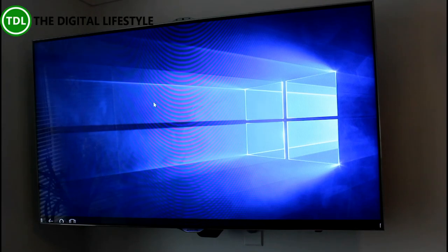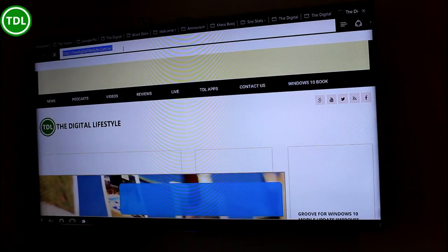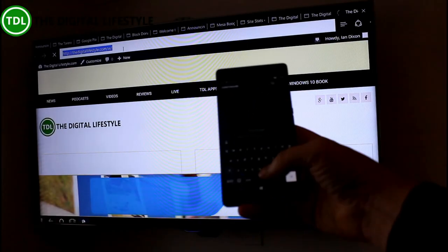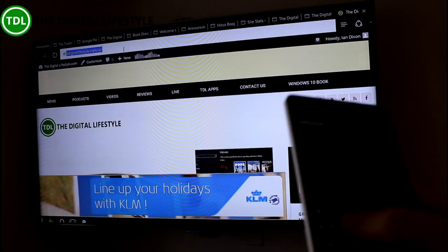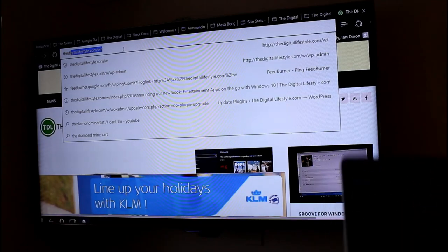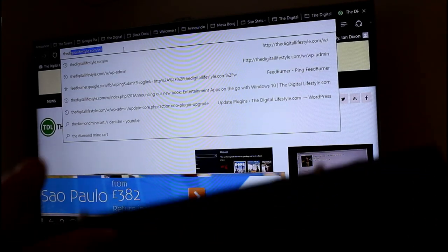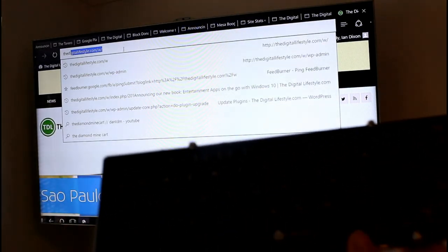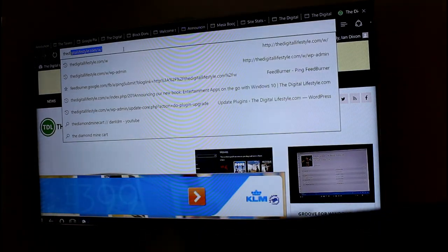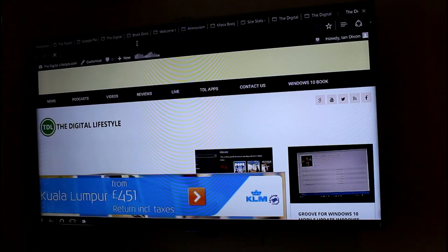Now, I've mentioned that you can use it without a keyboard as well, but what I'm going to do, I'll go to the start menu. There's a bit of latency with the mouse, but not too bad. Let's go to Microsoft Edge. In Edge there, I've clicked into the URL box, and you see on my phone here, it's brought up the keyboard. So I can start typing, and I can use the on-screen keyboard on the phone. Like I said, I have got a Bluetooth keyboard connected up, so I can also do it with this. I can start typing with my Bluetooth keyboard, type away, use it with Word documents or whatever, and this is great. I could use a Bluetooth mouse as well if I wanted to. Any combination of Bluetooth devices should work on that. So I can use a keyboard, use a mouse, or you just use the phone.